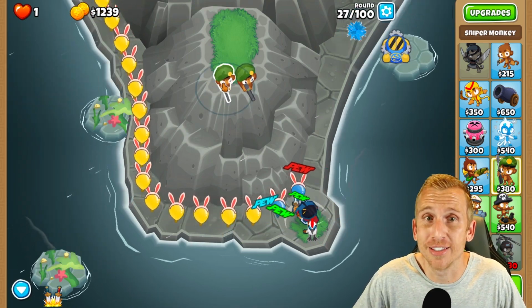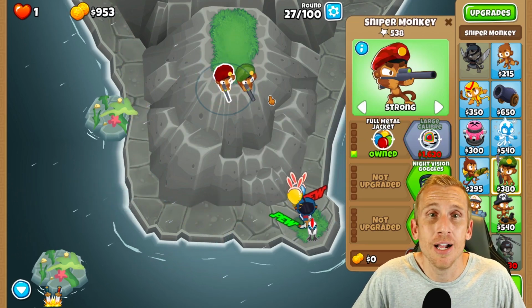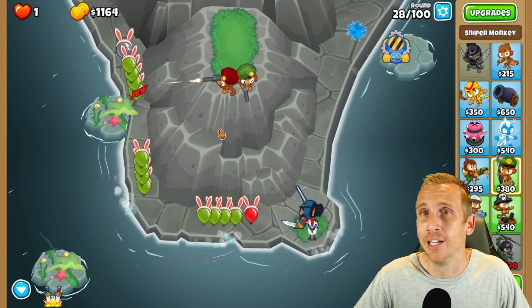I don't want to talk through those leads. Let's grab this guy's upgrade to full metal jacket for 380 on round 27. And this guy is done. We're no longer going to upgrade this left sniper. We will upgrade this guy later, but for this one it's on strong. First upgrade, and we're done with that.